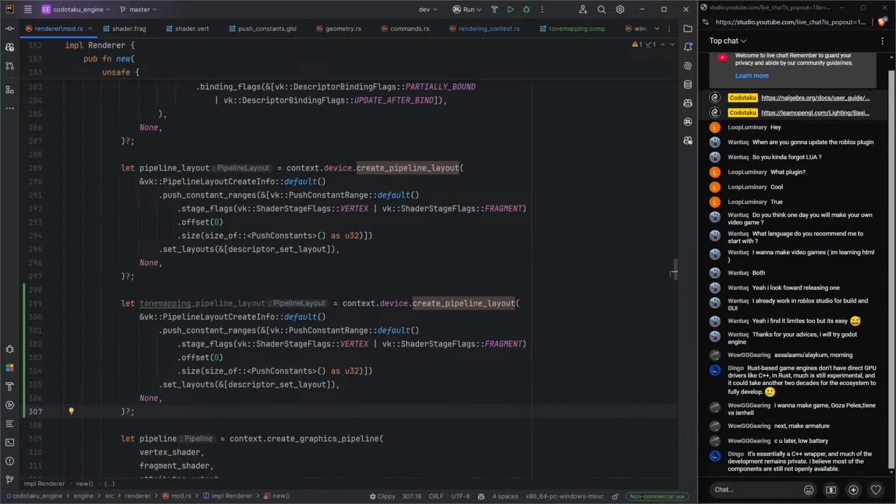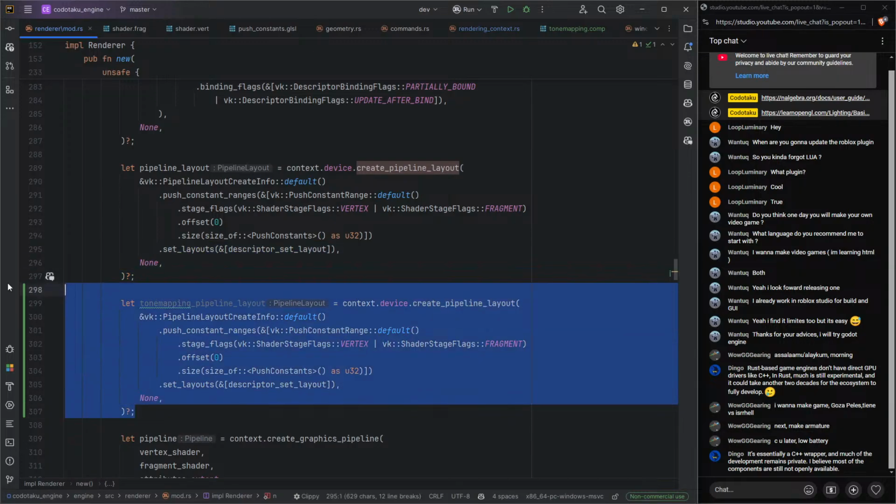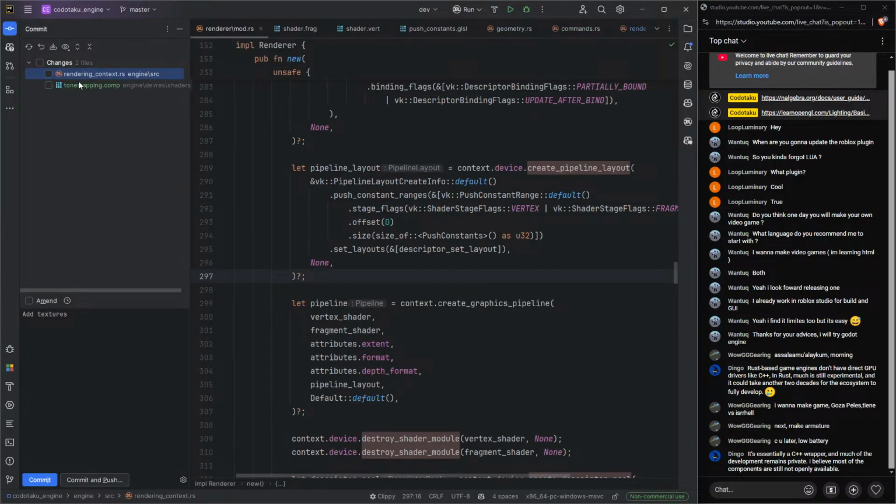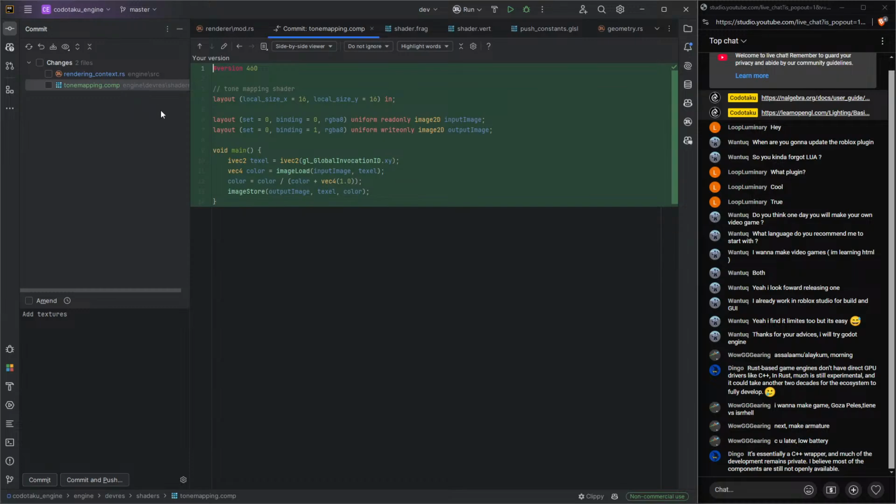So push constant range, blah blah. Let's try to reuse the same thing and see what's gonna happen. Maybe. Oh boy. Yeah, honestly, let's leave this for the next stream, off camera, because this is gonna suck so bad.